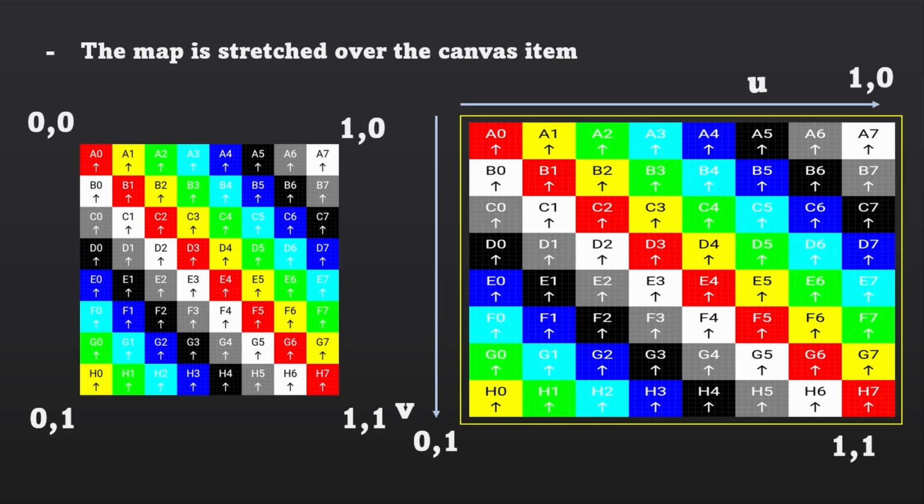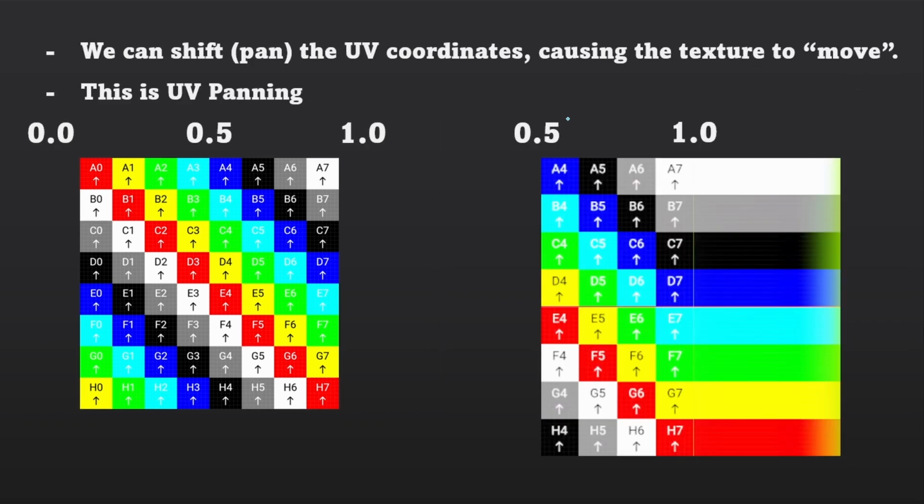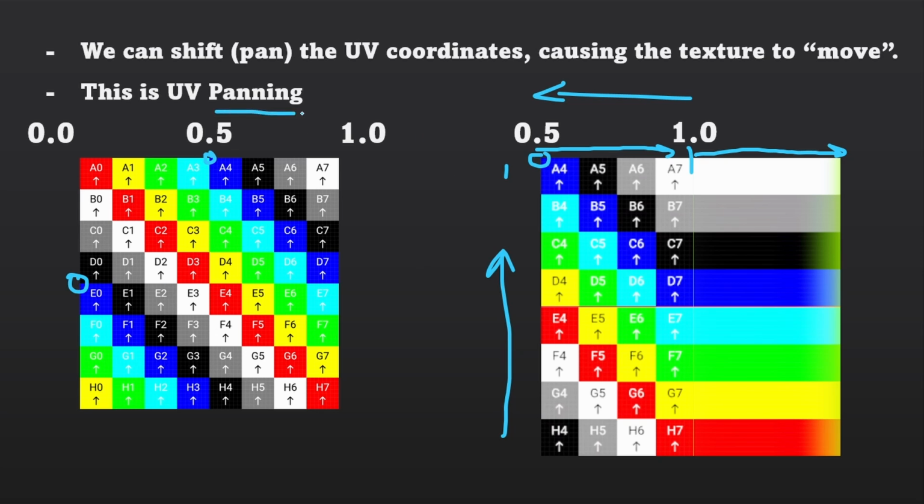Well, what you can do is shift the UV coordinates. So for example, you might shift the coordinates by minus 0.5. And if you do that, the top left is now going to take its color from the image at the UV coordinate of 0.5 in the U in this case, which would be here. And then it would carry on in this direction until it got to 1. And when it gets to 1, it simply stops and just repeats the pixels it had at the end forever and ever. The same would happen also if we shifted in this direction, then it would start taking them from here. And when you see images moving on surfaces, what's actually happening is the UV is being panned, as it's known, in a particular direction. So here the UV has been panned by minus 0.5.